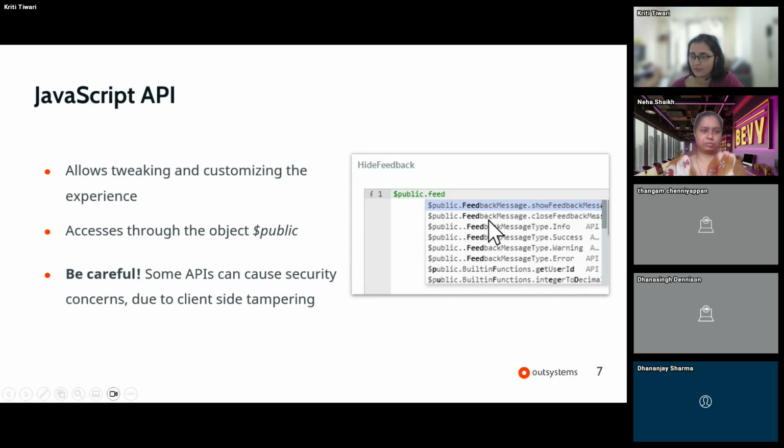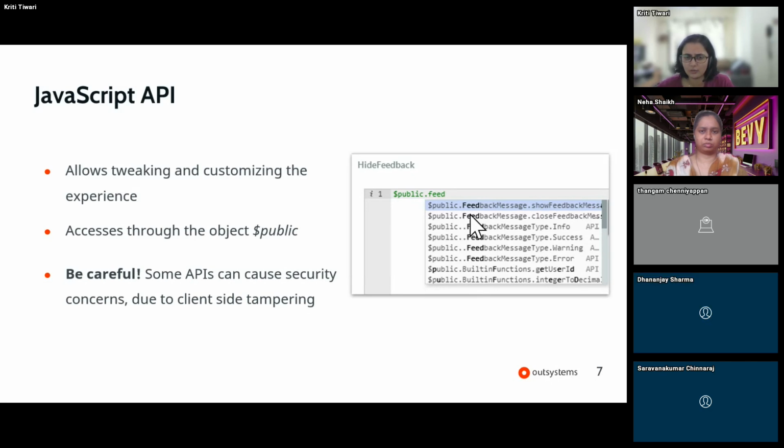Let's say we have to check if a user has a certain role, right? We can go ahead and use this public object, more or less how we do it when we check a role within our system's code, right? It will return a boolean value, true or false. So this is how we can use JavaScript APIs.